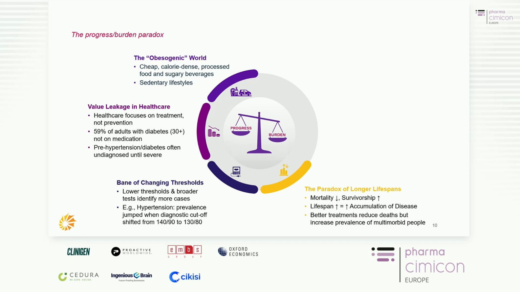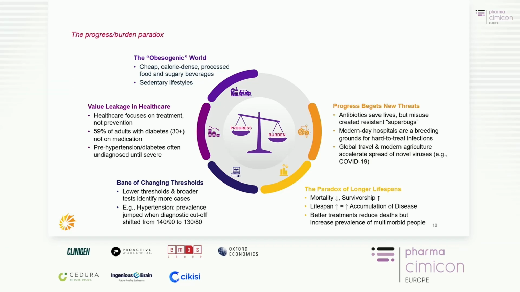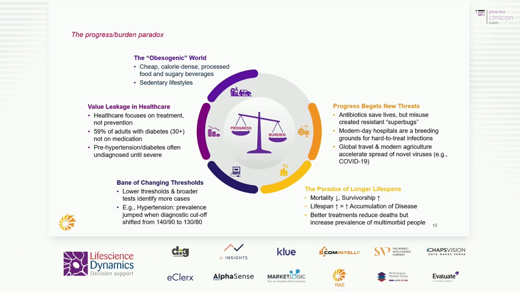Now, we just talked about the increased lifespan. Increased lifespan means more accumulation of disease, which essentially means multi-morbid patients. If we look at progress, if any one of us has gone into a tier 1 or tier 2 hospital, you see that they are technological marvels. The amount of technology that is shoved into a given hospital for all the different processes is quite amazing, whether it is a life support system, operating theater technologies, or OPD systems. No matter what you look at, it is a technological warehouse. Yet, they are the most fertile breeding grounds for infections.